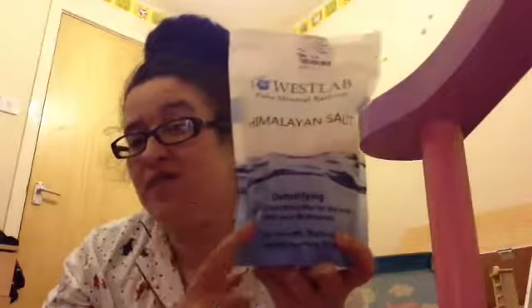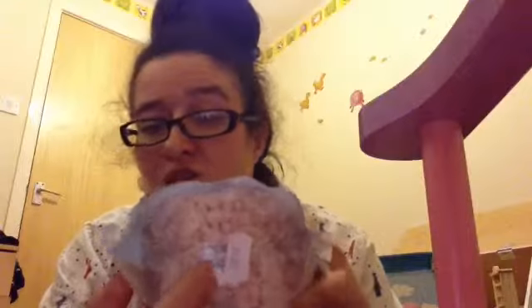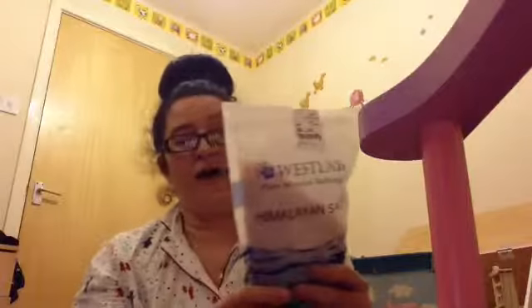Another product I've been loving is Himalayan salts. I got this pack from TK Maxx for £4. They're basically these pink rocks of salt and you put them in the bath while it's running - they're probably very detoxifying. I've been loving using them. Whether they're doing the job I don't know, but I like them.